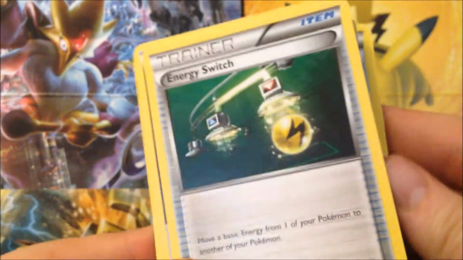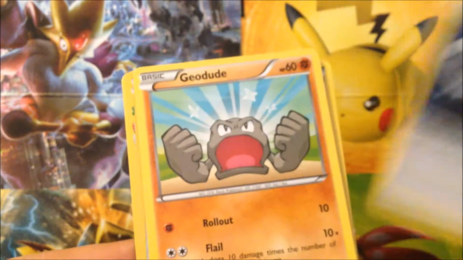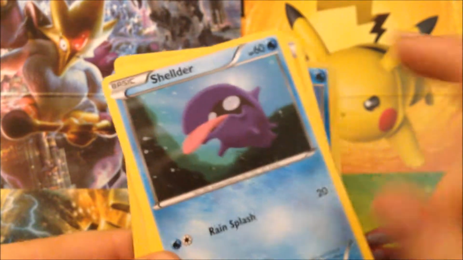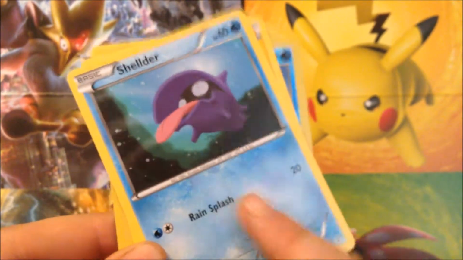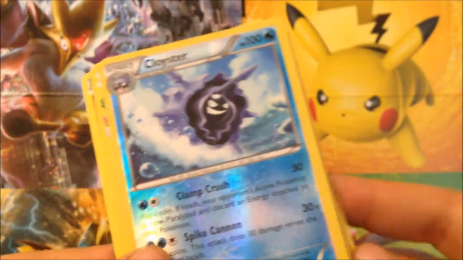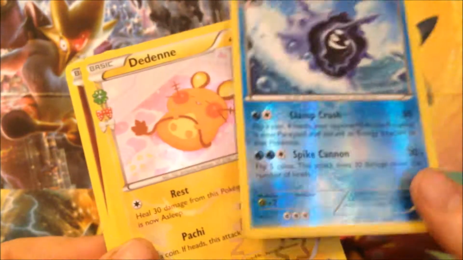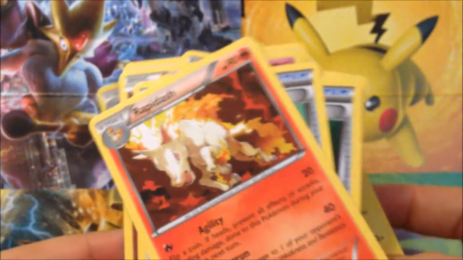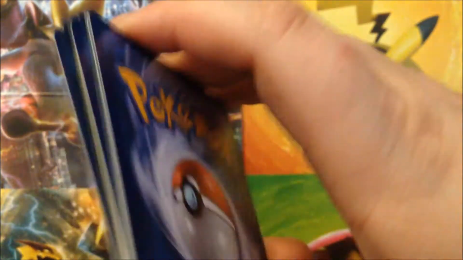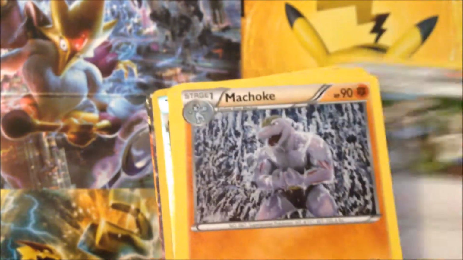Floral Crown, Energy Switch, Special Energy, Double Colorless Energy, Geodude, Clefairy, Shellder. You know, with all the Shellders I've gotten, I've never gotten a reverse holographic Shellder. So it'd be really cool if I could get one. Electric Energy. Reverse holographic Cloyster, which I already have. Dedenne. And Rapidash. Which I also have. Okay. See if we can keep this relatively short. Charmander. Pokemon Fan Club.